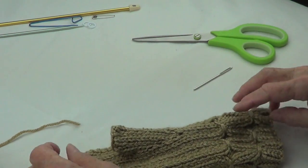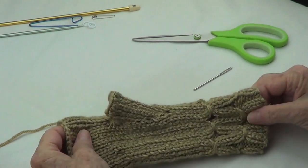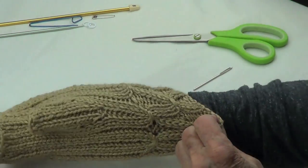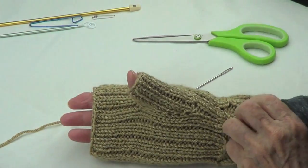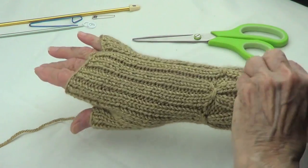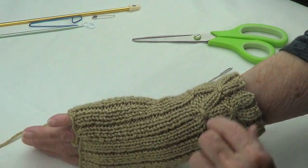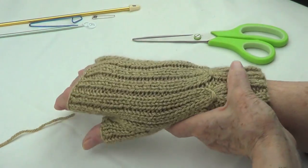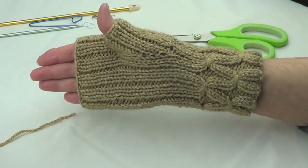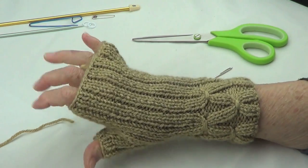So that's what my glove looks like. So let's put these things in until I weave them in, and this is the way my glove looks like. So let me show you, and there we have it. So see, that's pretty, and it's very warm. So try to make these for Christmas, or at least for this winter, because they are very, very easy to make, and they're nice and cozy.